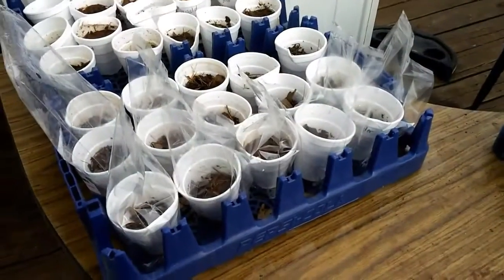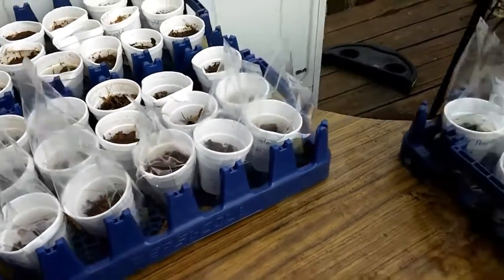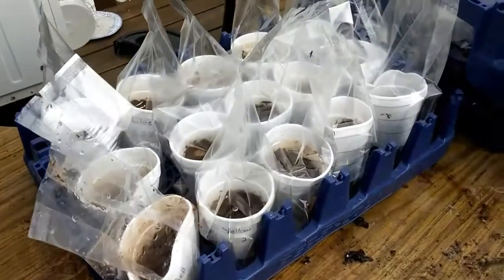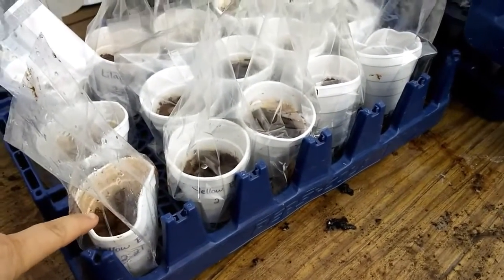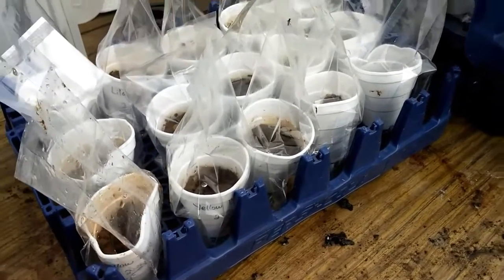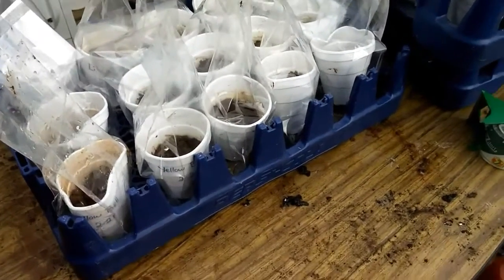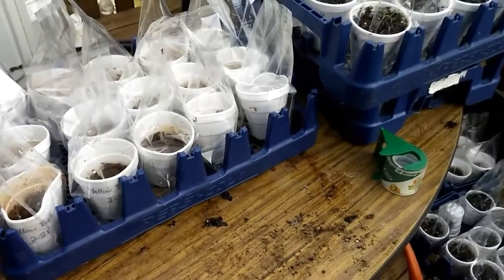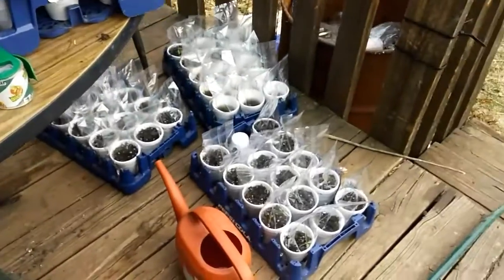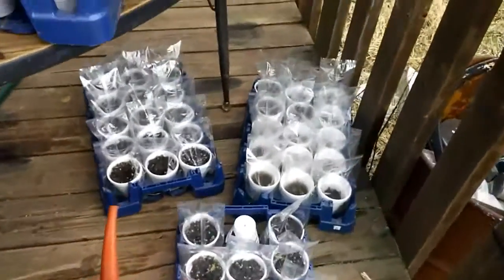I'll cover them all up and show you. I thought I ordered 200 bags but I guess I only got 100. A lot of them I don't think are even going to grow because my kids crushed some of these cups — that's why I brought them outside to this table. Some of the dirt is gone, but most of them I think are still good, and I got a lot of them covered.